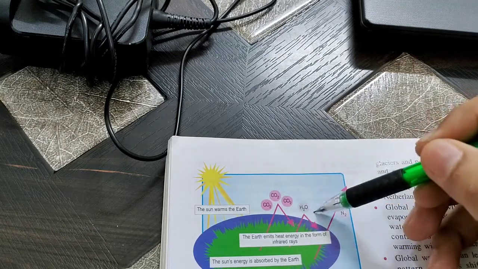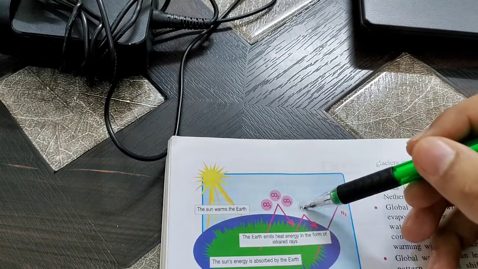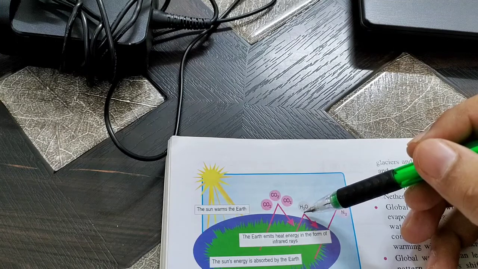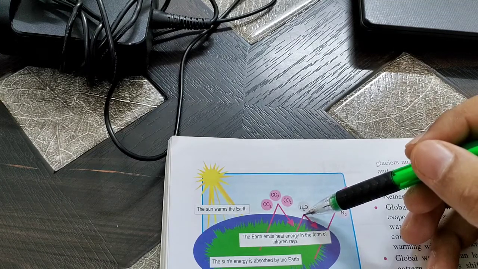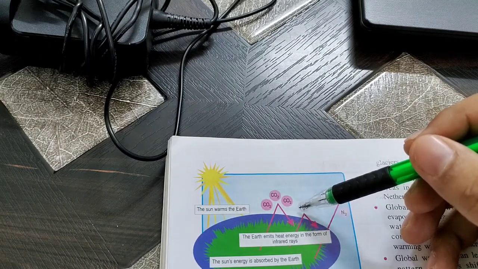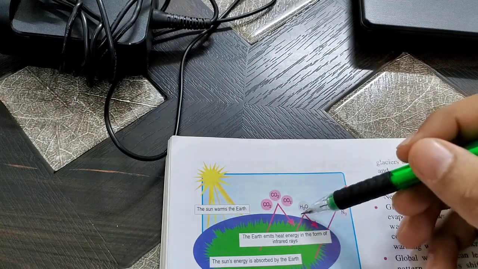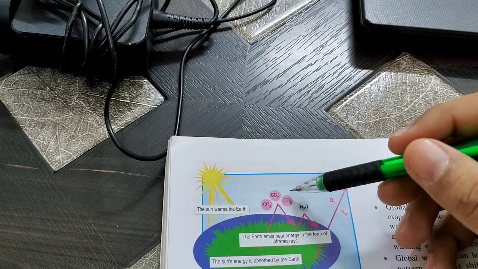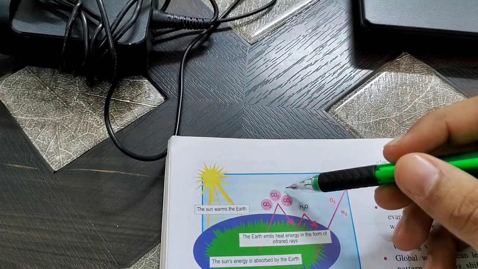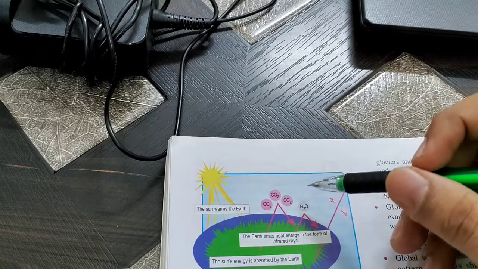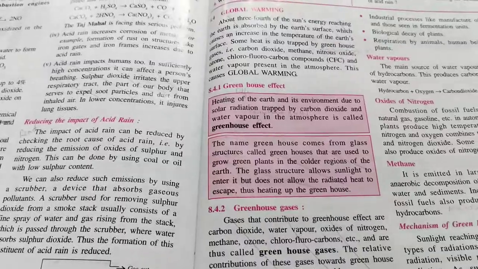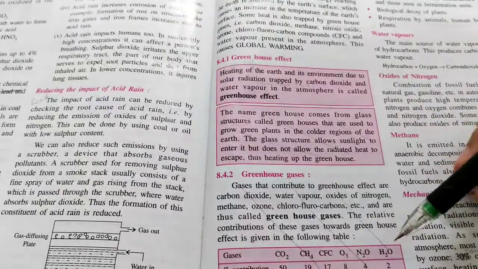Some of it is trapped, which causes the greenhouse effect, which is good because without it, the earth would be very cool. Life would not be possible. But thanks to the greenhouse effect, the earth is warm enough for life to be possible. But now, due to pollution, too much CO2 is being produced, too much methane is being produced, so the greenhouse effect is in such excess that it is causing global warming, which can have disastrous consequences in the future. Now cancel this paragraph and this and this.